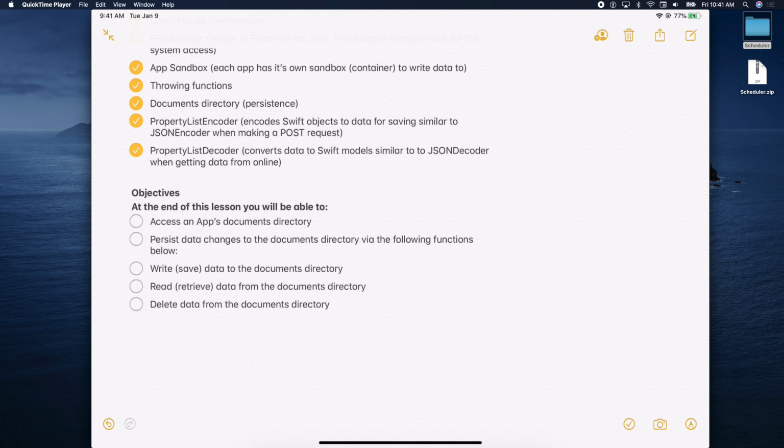So again, to reiterate Adan's question, do we make our own documents directory? No, we don't. Every app has a documents directory, very similar to our macOS or our Windows OS. Whatever OS we have has some sort of documents directory to save stuff. Is the documents directory specific to the app, or specific to the phone? Every app has its own documents directory. If we go back to the sandbox analogy, every app has its own documents directory. There are different containers: a documents container, a library, a caches, but one documents directory, one app. App A cannot talk to the documents directory of app B. Okay?